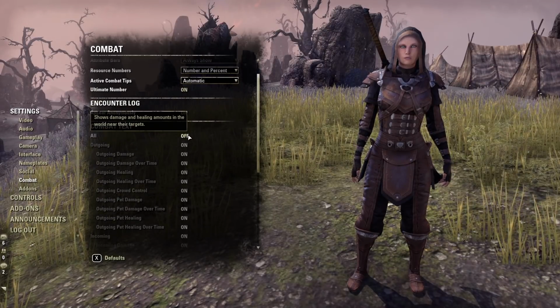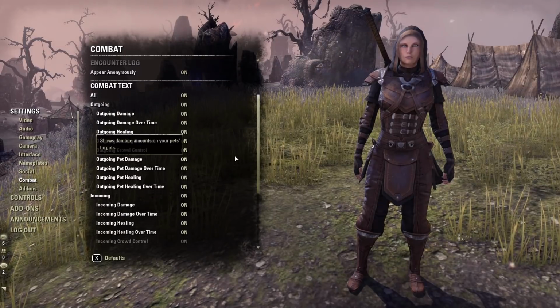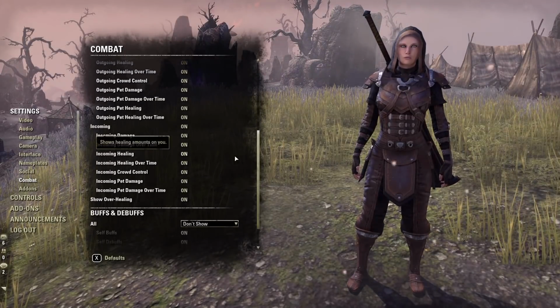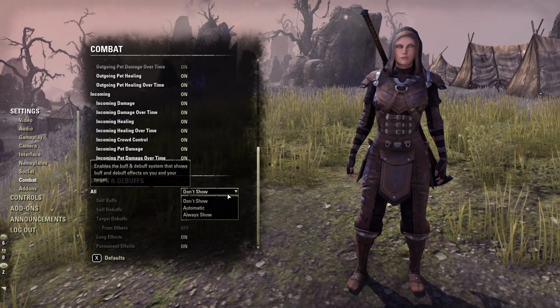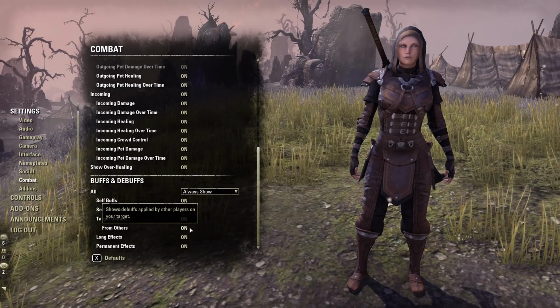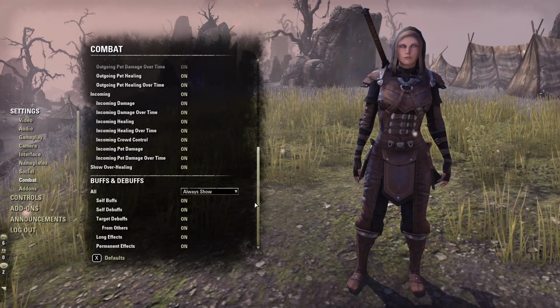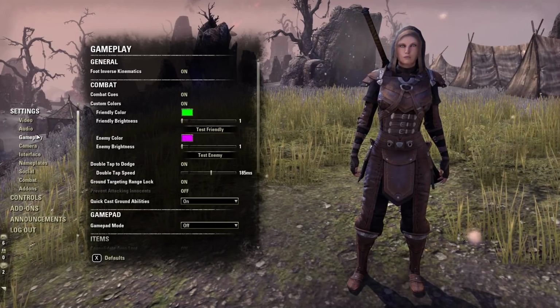Your combat text you want on as well. This will show you your incoming damage, outgoing damage, and your healing. And then, very important, make sure to always show your buffs. This includes your self buffs and any buffs from your group, as well as debuffs on the enemy. Really, really helpful. Finally, under gameplay settings, you'll want to set up your combat cues.